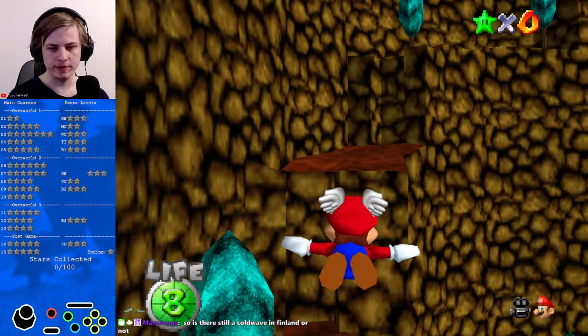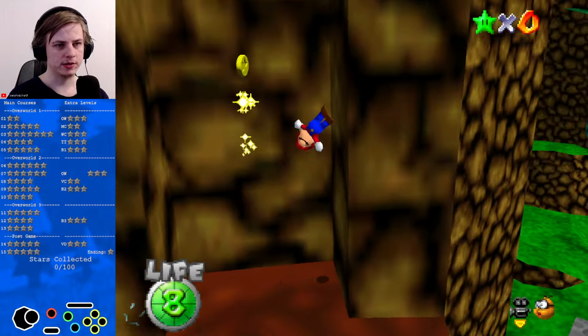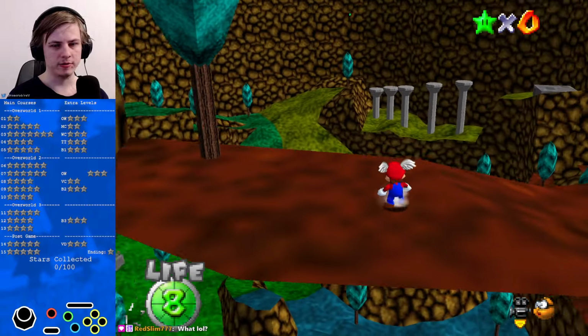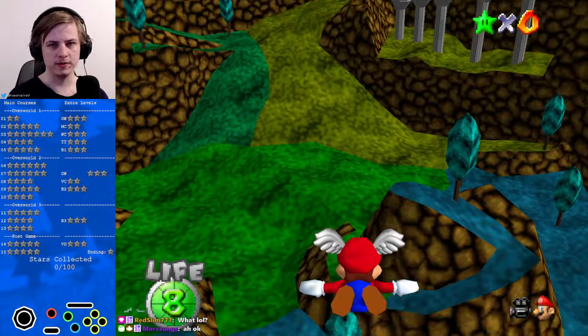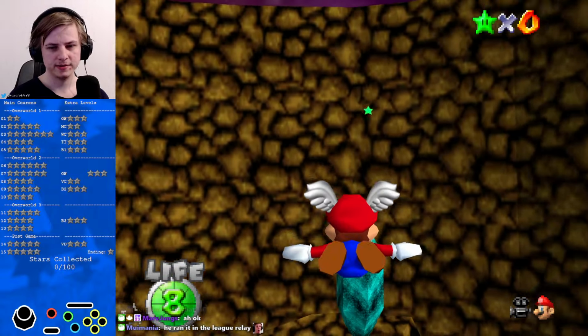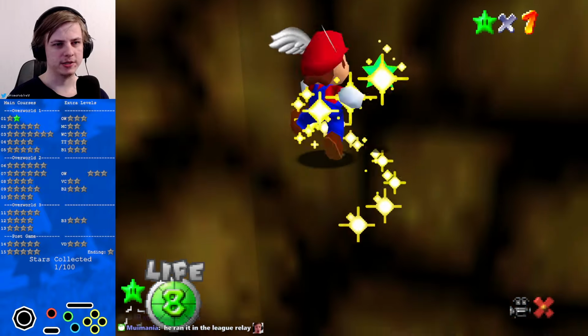So is this still a cold wave in Finland or not? It's still like minus 16, I think. But it's gonna go to like 1 degree in like 2 days. What? Lol? What do you mean, what lol? This hack. Or do you mean you ran the original? Not the green stars version.